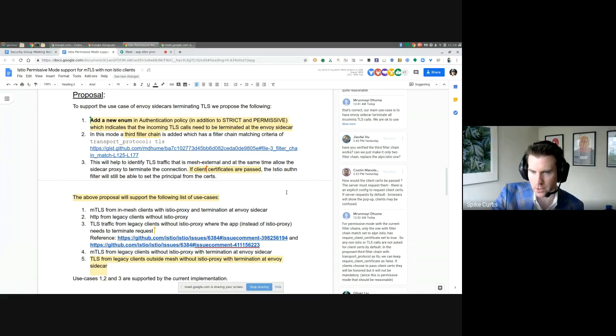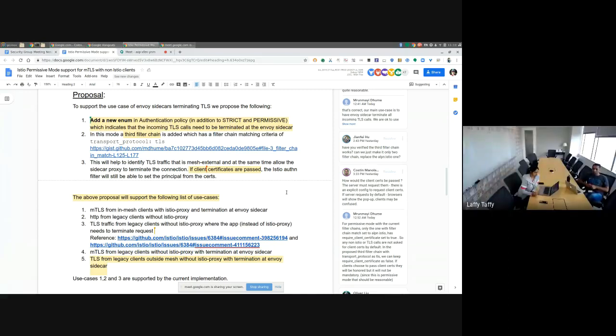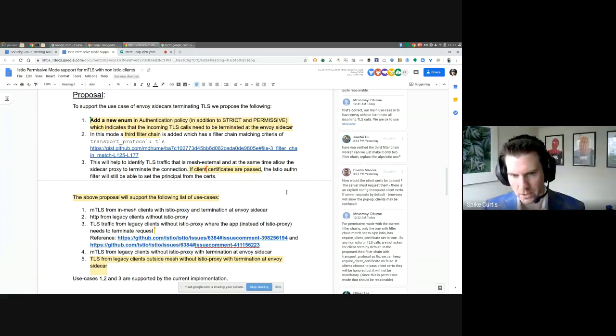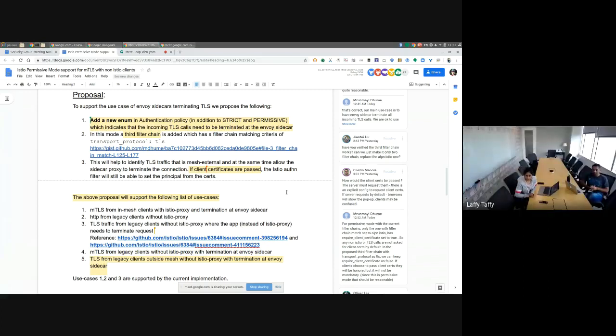Which do you want for this use case? We want permissive, because there are clients who are outside, and there are a few clients we do not have control over. We want a gradual approach to adapt and then move to mutual TLS. So we want that to be permissive. Okay, so you'll still have some clients that are plain text. Yeah, exactly. Okay, got it.